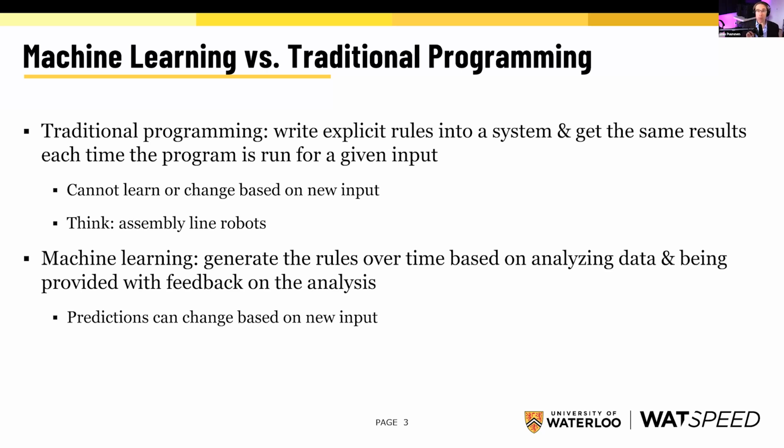And I'm going to also plant a seed, which is I want you to think about this in terms of probabilities. We're going to be focusing a lot on the probability of an event happening or an event not happening. With computers, we're typically used to programming something and getting a yes, no answer. With machine learning, we get into more of a fuzzy output, a maybe, maybe not, which can be tough for computers to deal with. It can be tough for us humans to deal with. We like certainty.